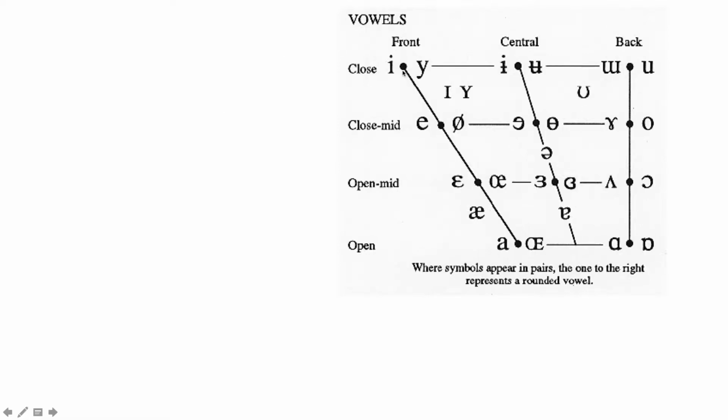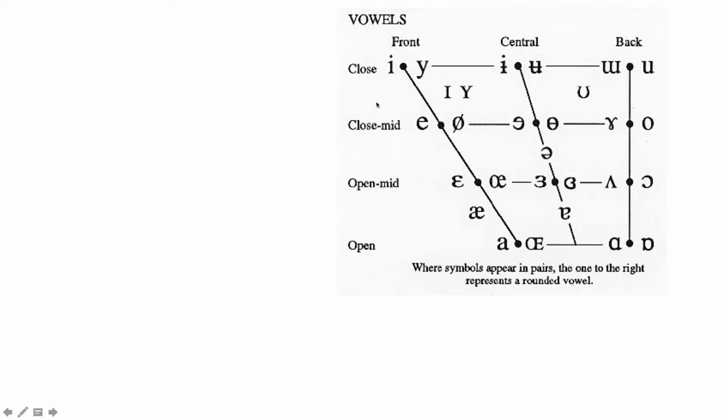Okay, so in this chart, we can see that trapezoid shape for all of these vowels, and it's filled with different vowel symbols. We've already seen a couple of them. We've seen E, we've seen U, we've seen A down here, but this would be all of the different vowel symbols used by all of the human languages. Now, obviously, it would be impossible for any one language to have all of these vowels. You would barely be able to hear the difference between any of them because they're so close together. But we can recognize some of the main ones here.